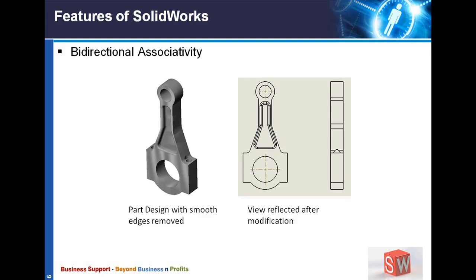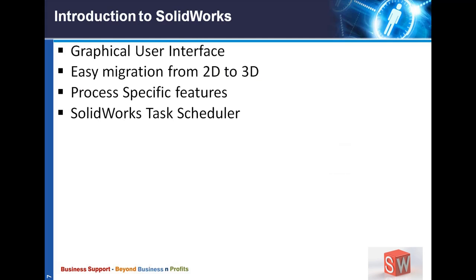These three features are common in almost all modeling software. Now I would like to show you the unique features, or I can say the salient features, in SolidWorks. The first one is the graphical user interface. You may be surprised what this is about. Every user will have a small knowledge of MS products, such as Microsoft Office products. SolidWorks has a similar environment to MS products, so a user who wants to learn the software can easily adapt to this graphical user interface.